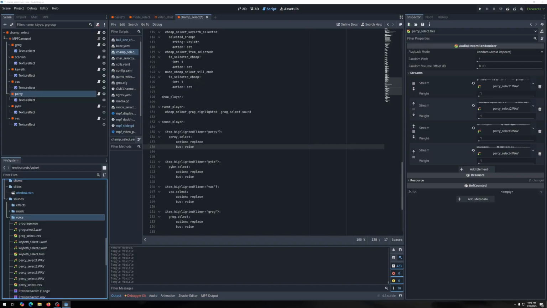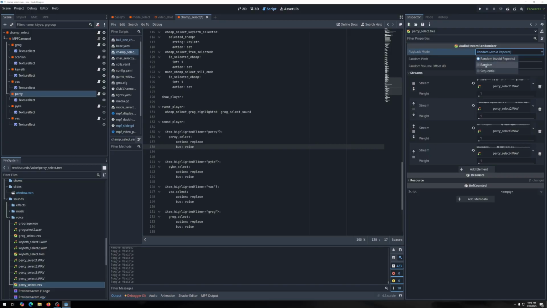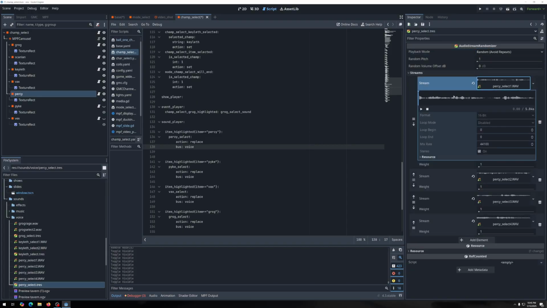And then it's MPF stream randomizer here. So this one right here. You can create that, name it, and then you can select a bunch of random sounds for it to play. You can select the playback mode, select random, just random. It'll play whichever one it decides to play. Sequential will go in order, or random avoid repeats will play everything randomly but not repeat one. So like I have 4 sounds here. I think I can play it.